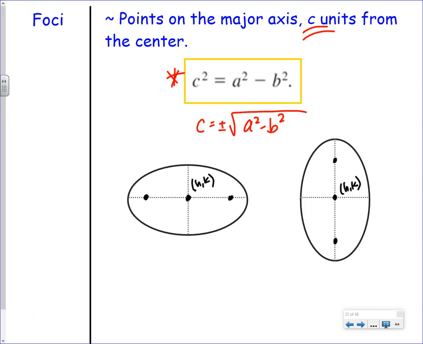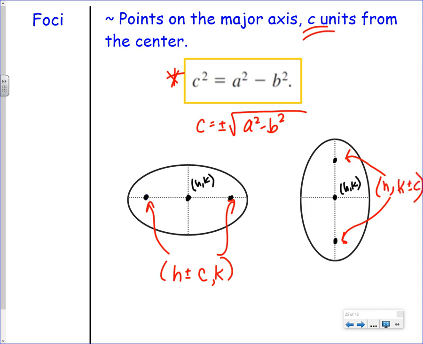So for both of the foci, the points are going to be, for this one, keep the k, and add and subtract c from h. The k stays the same. For one of my foci, I'm going to add the c, for the one to the right, and subtract the c for the one to the left. So you guys help me out. What will be my formula for these two guys? Who stays the same? h. Good. h stays the same. And how's k changing? Got it.